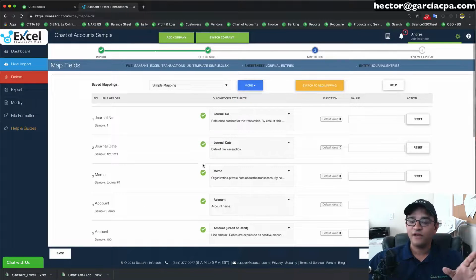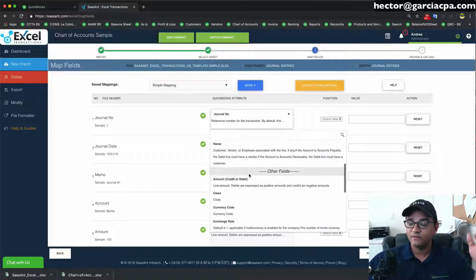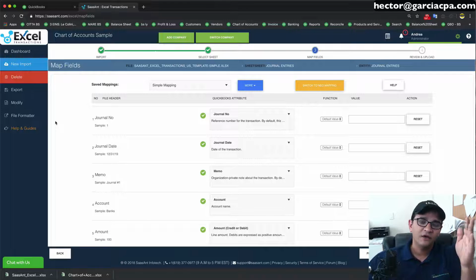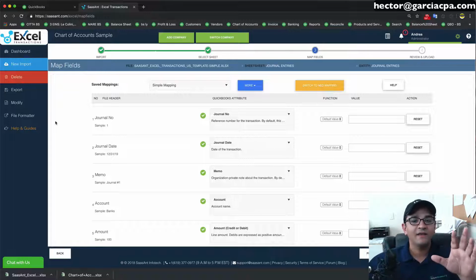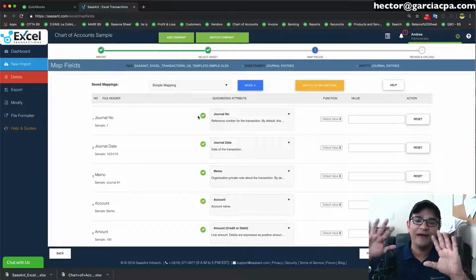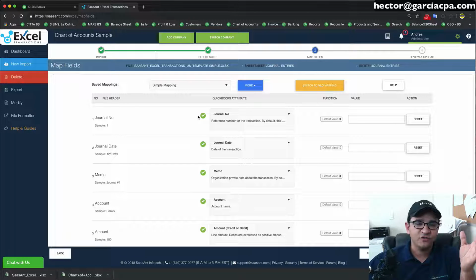If you have your own spreadsheet, you're going to have to go into each of these lines and select which of the columns inside your spreadsheet match that line. So you can have your own spreadsheet, your own template as well, but I strongly recommend you use their template, which I attached or put a link in the description so you can see what it looks like. That way you don't even have to do any more mapping afterwards. You use their template, this is always going to just work straight.